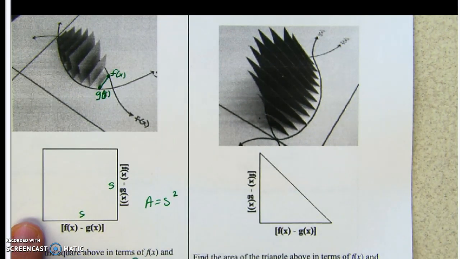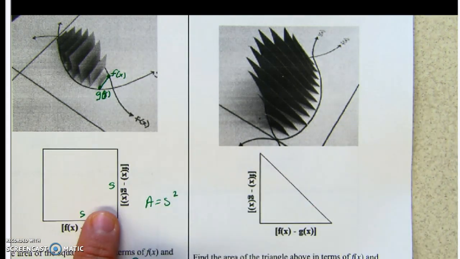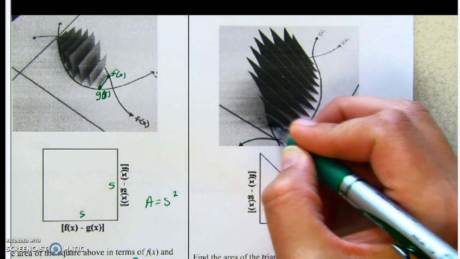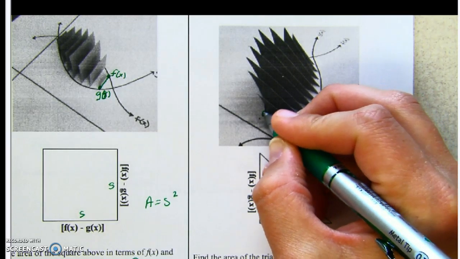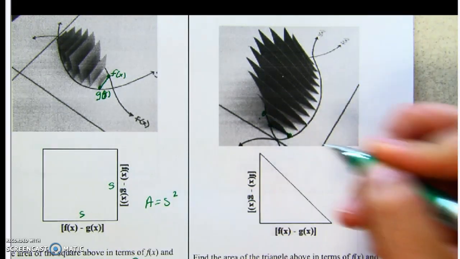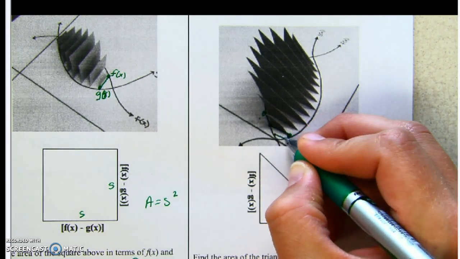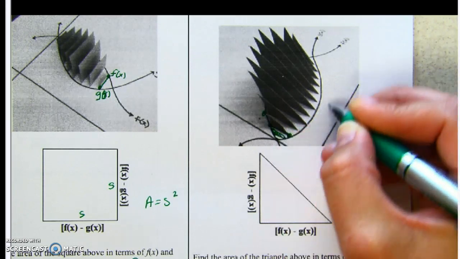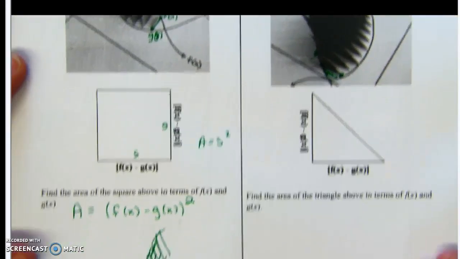This and this. This area is what? This area is half that area, right? So our base here would be f minus g, top minus bottom, and then the height of each triangle would be f minus g, f minus g, f minus g. So you can see itty-bitty triangles where the lengths are itty-bitty here, and then the triangles get really big the further apart these two graphs are.